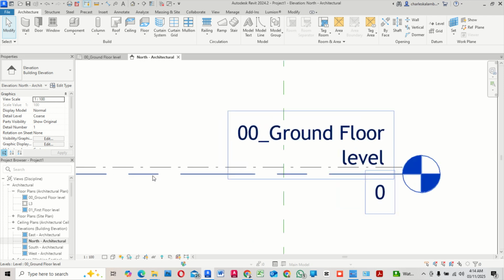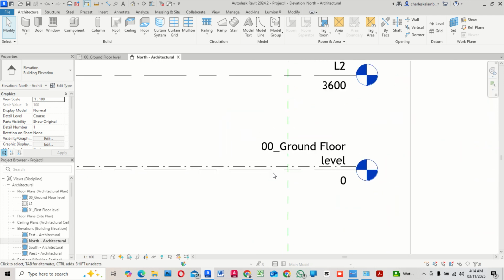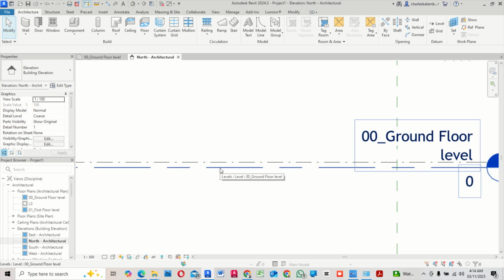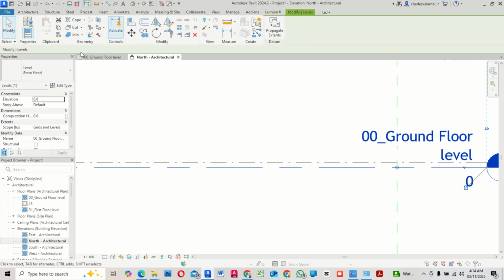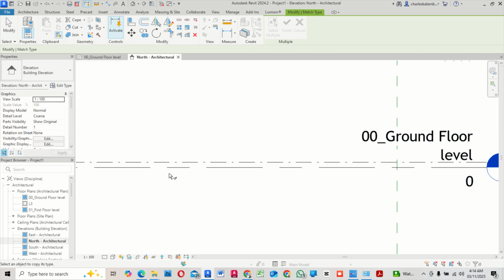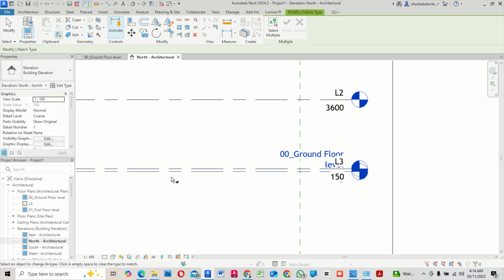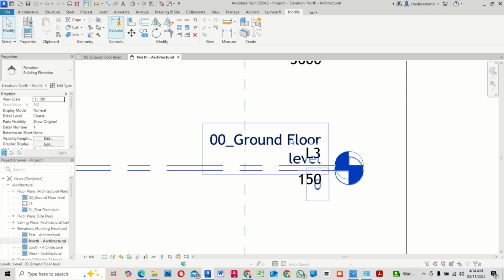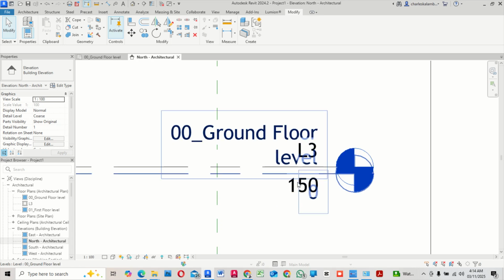Now if you check these two lines, they are not the same. So what we're going to do is match properties. Click on it, come up under this tab and use Match Type Properties. You click on the first one and then the second one to make it like the first one. So now we have our foundation line.